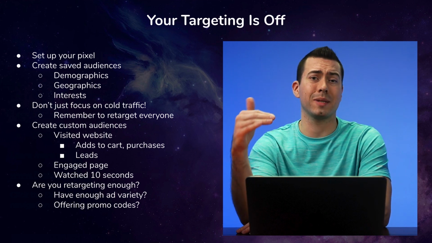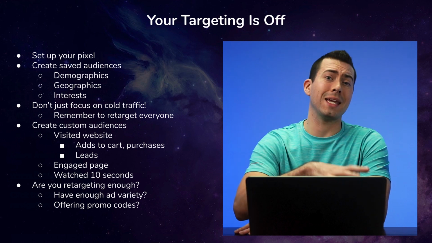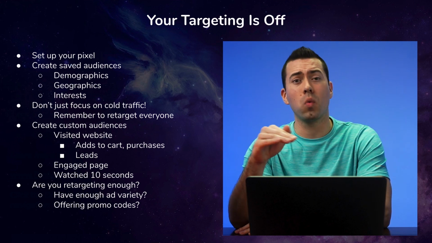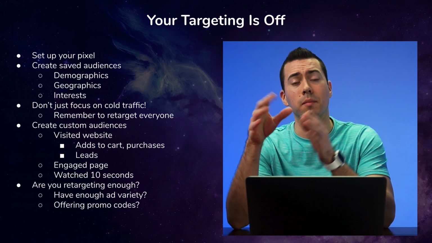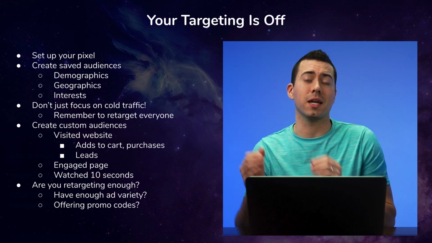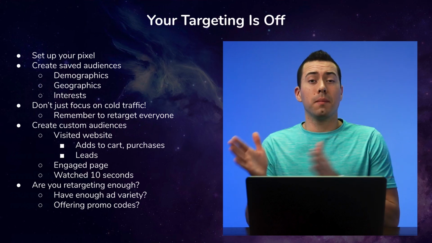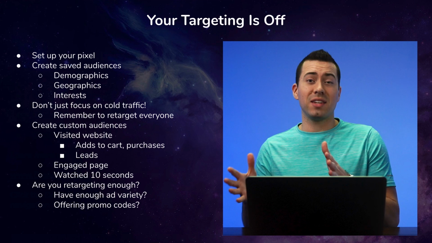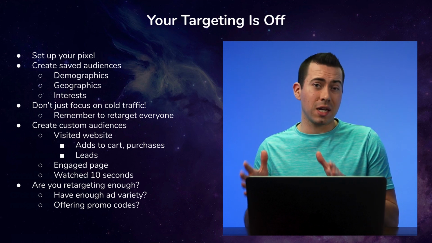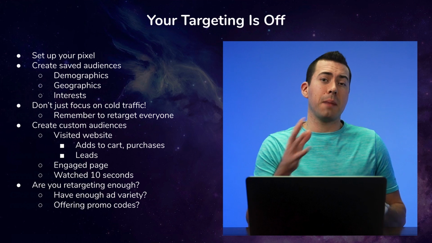And you don't want to just focus on cold traffic. What I just talked about, that's all cold traffic, but retargeting is probably the number one thing that you really need to be spending most of your budget on. You want to first get them into your funnel with your top of funnel, your cold ads, get them into your ecosystem by them watching one of your videos, visiting your website, engaging your page, and then you retarget the crap out of them with your ads. So usually my budget allocation is like 60 or 70% retargeting and then 30 to 40% top of funnel.